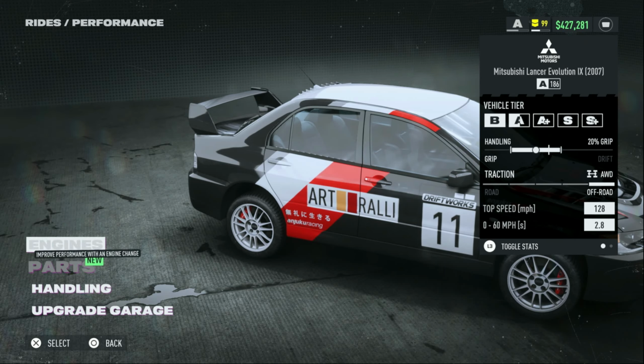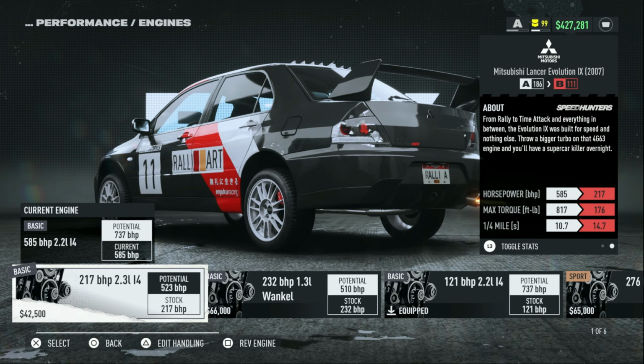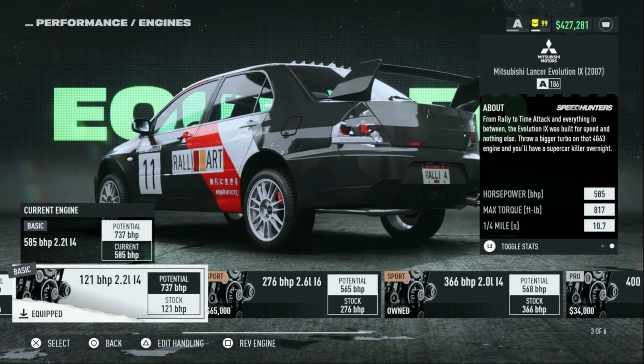Now, we are running a 20% grip on it, even though it is a drift build, but don't be thrown off by it. It is using the infamous 2.2 liter inline 4 that is used both in this car and in the RSR. It is an absolutely amazing motor. It puts in astronomical amounts of work. This thing is a beast.